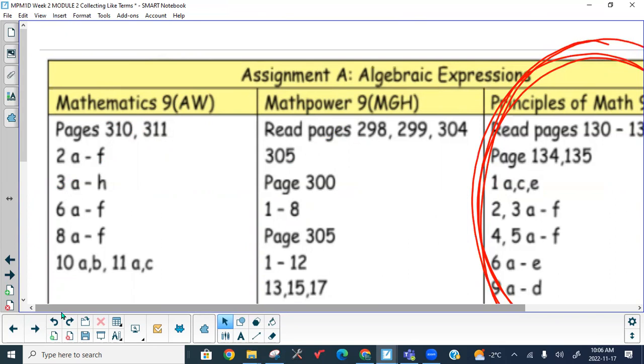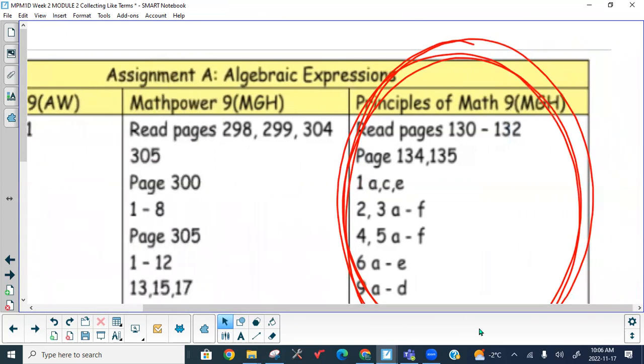That's the first column. If you have the Math Power 9, I think most of my grade 9 students have Math Power 9, you would only be doing the questions in the middle column. And I think most of Miss David's students have Principles of Math, then you would only be doing the questions in the third column. So I'll look at what textbook you have. That might mean that you and your friend have different textbooks, you're doing different questions. That's okay. The unit work is meant as practice, always to help prepare you for the test. If you don't feel like it's enough practice, you can always come see one of us and we will help you with more practice questions, right?